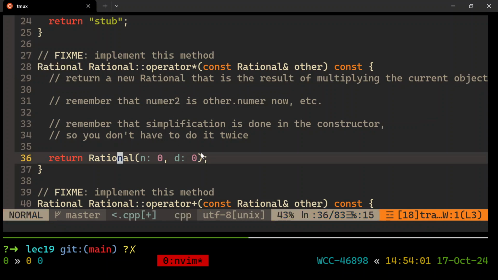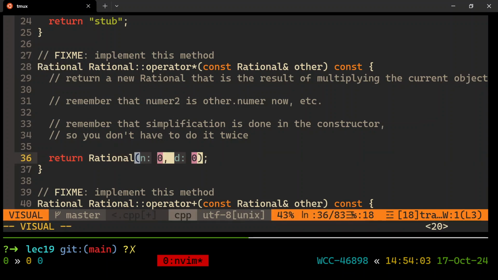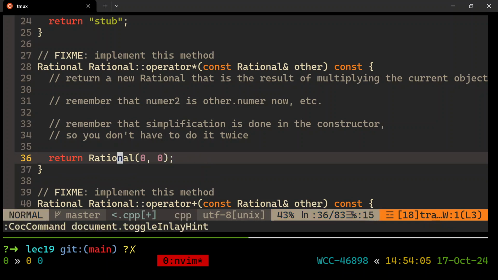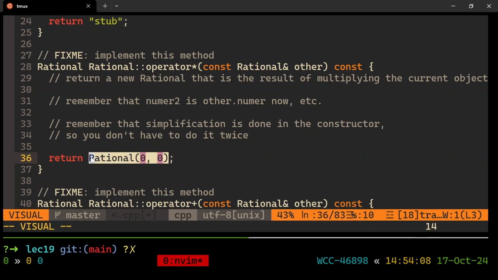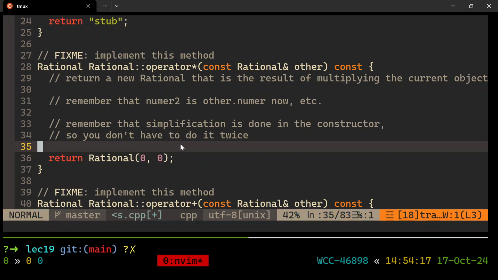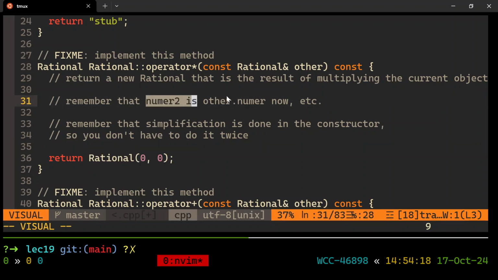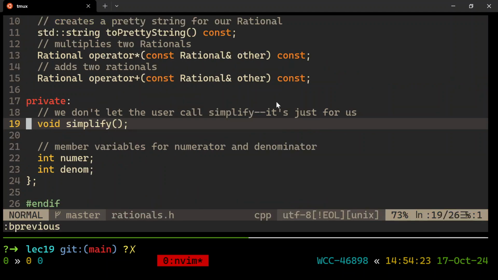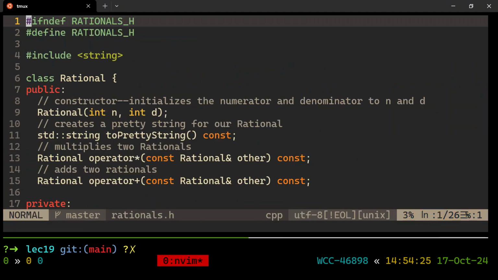One way to do it is to call the constructor like this here. You can return a call to the constructor, and that will return a brand new rational number object. And that will automatically simplify it for you too, because it's going to do that in the constructor. That's pretty cool. So just remember, instead of numer2 from the other examples, it's other.numer now, because that's where it lives in every rational number object.